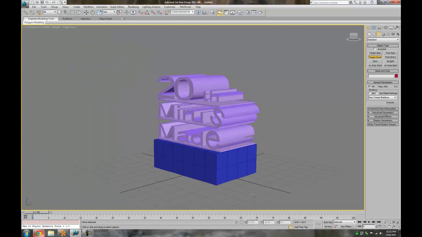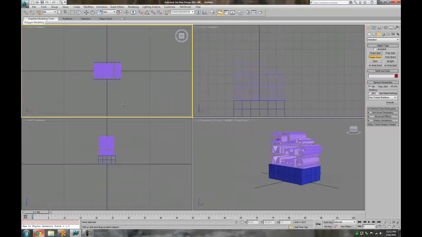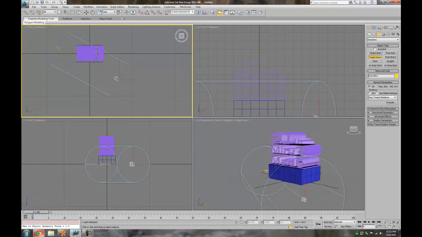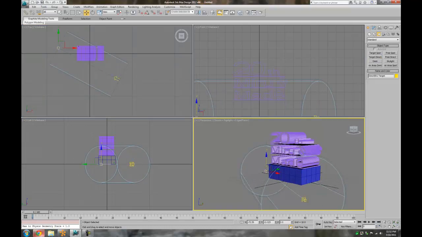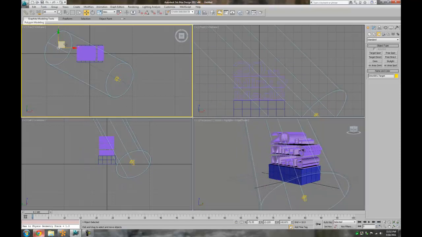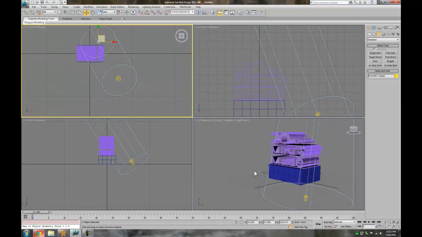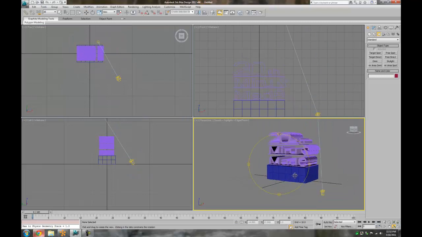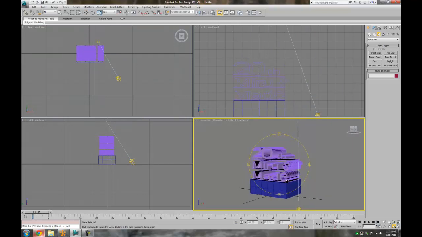Target direct, we're going to start a little bit down in front of our object. You can go in the top view here, start in this bottom object, and just drag it in any direction. The important part is where it's starting. Then you're going to want to put this up in the air and angle it. Now you're going to put a few of these in, so feel free to experiment how these lights work.